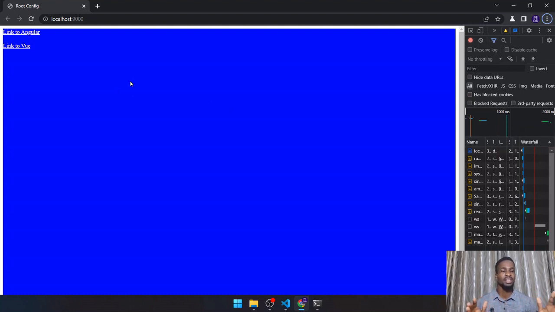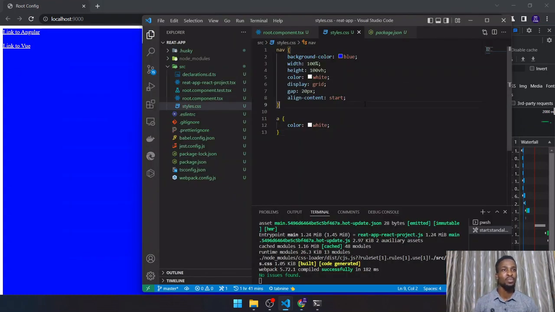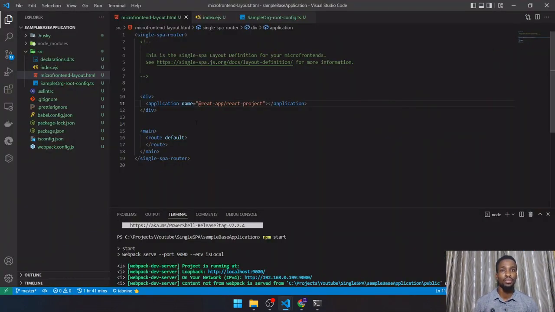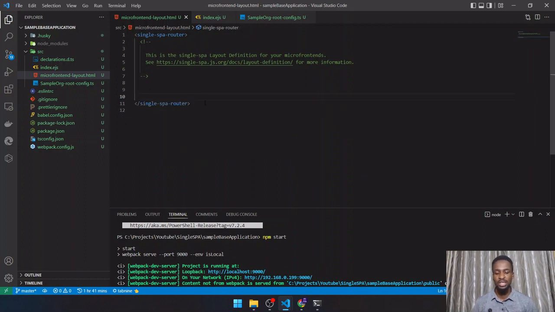But you can see that the width of this particular thing is 100%, just like we defined in our CSS file. But if we move over to the root of our application, we say that we actually want these two guys here, we're going to take them out, and I'm going to put this in another div.